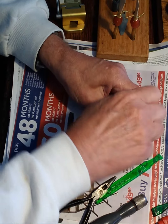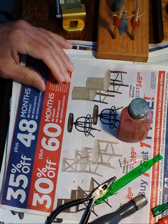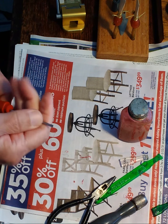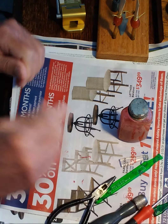Okay, there are a couple of warnings. Acetone is not the coolest thing. You can buy it at almost any hardware store, paint store. You should work with it in a ventilated area so that the fumes don't overwhelm you.